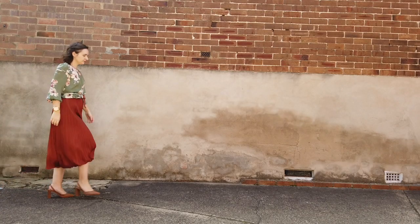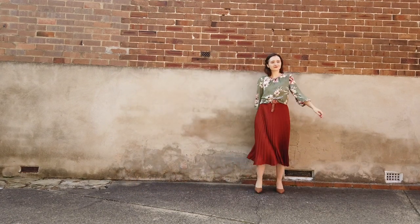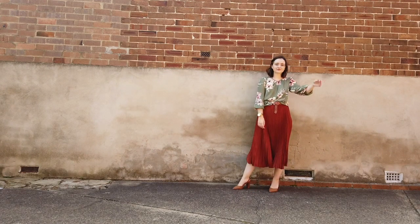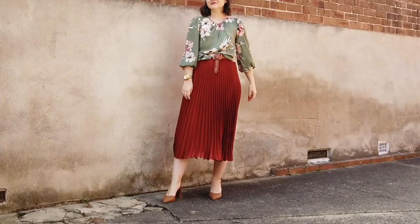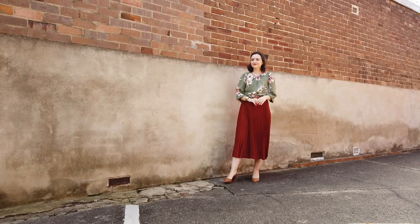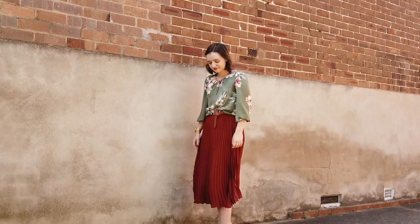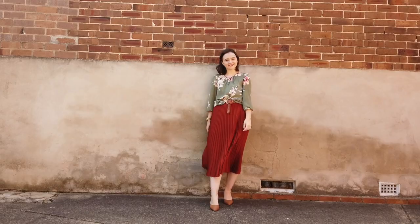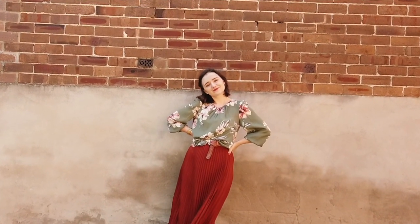With this next look I wanted something that could be worn casually with sandals or leather boots, to work, or even going out — just by changing shoes or a bag. It's a printed top with a belt and my midi skirt. I chose this top because it picks up some of the oranges in the skirt. It's a long-sleeve top, so I pulled up the sleeves and did a front tuck — I didn't want a full tuck as that might look too put together — so I softened it by tucking in just the front, showing off the belt, and letting the back hang out.